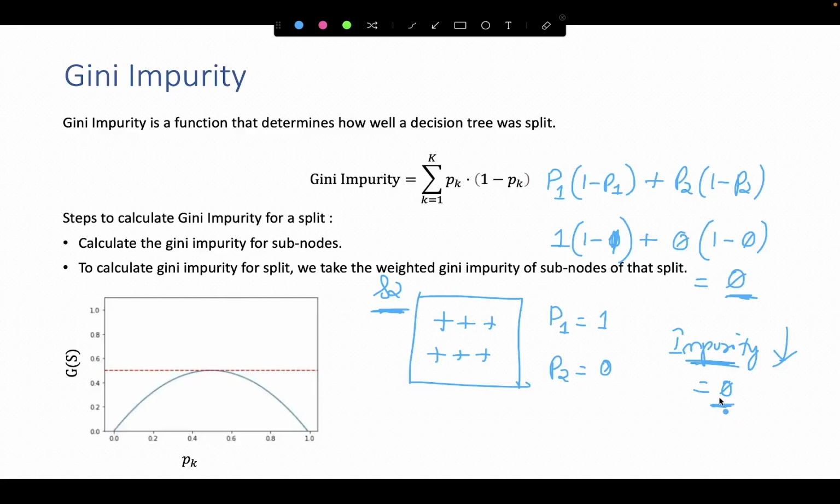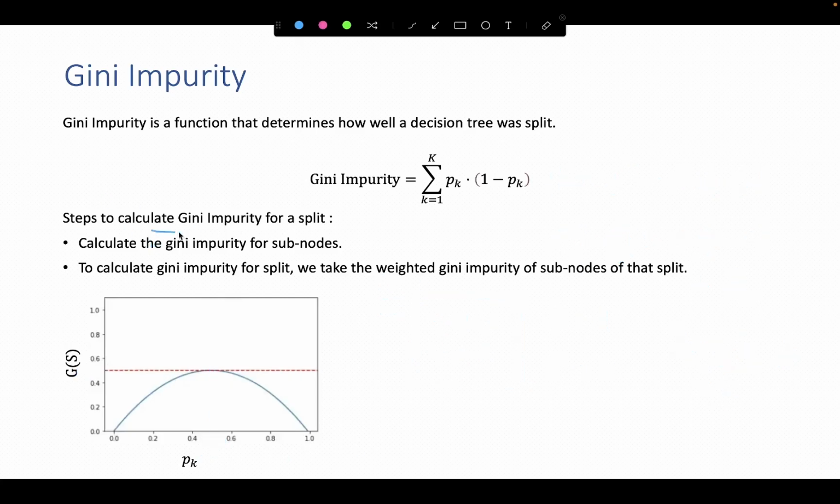Okay. So with this as a context, we clearly have understood that the maximal possible Gini impurity value could be 0.5. And this actually is at a specific probability value that we have identified to be 0.5 again. Okay. So what are the steps to calculate Gini impurity for a feature split? So far, we only have calculated Gini impurity at a given subnode. We have calculated Gini impurity at subnode S1, which turned out to be 0.5. And we also have calculated Gini impurity at subnode S2, which turned out to be 0 because it was a pure and homogeneous node. Now let us look at calculating the overall Gini impurity for a particular feature split.